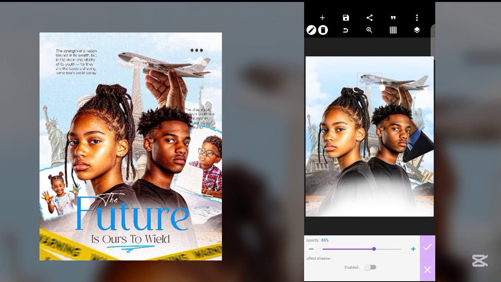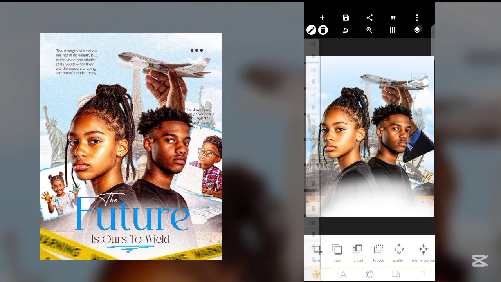Place it here, then reduce the opacity to enable it to blend with the background. I think 50 should do. Then I'll copy it, make it smaller, and place it here. You see, now it's making sense. So I'll lock all my layers. Once I'm done with a piece, I lock my layers. The next thing I would do is import those other pictures.